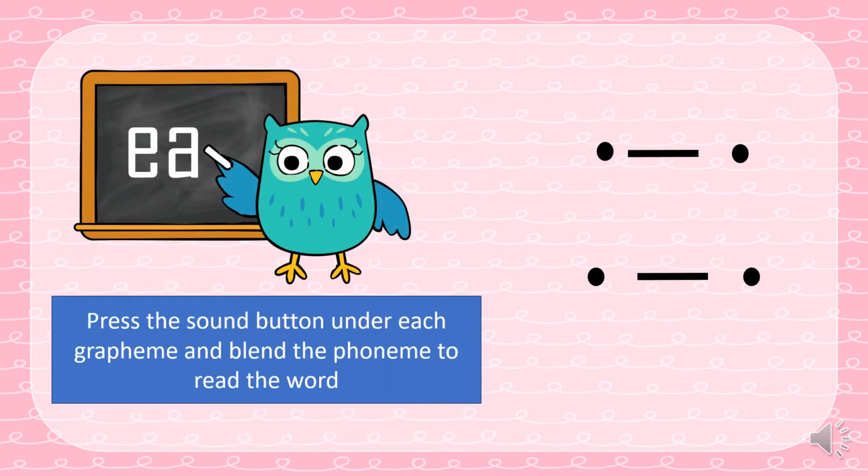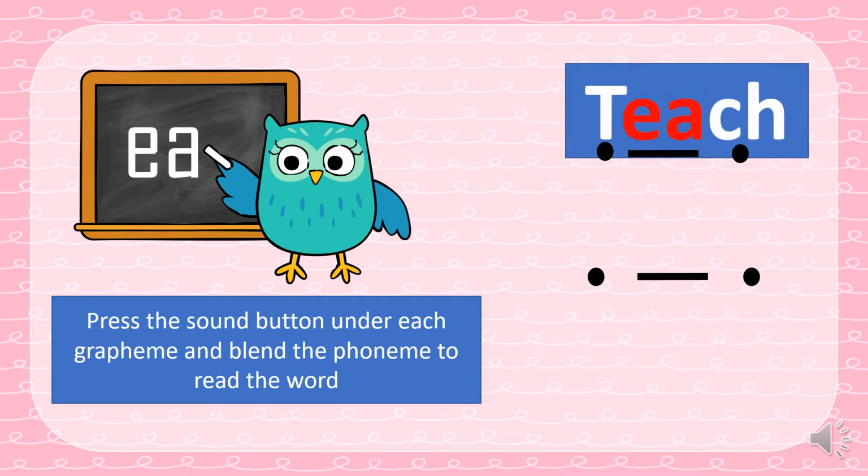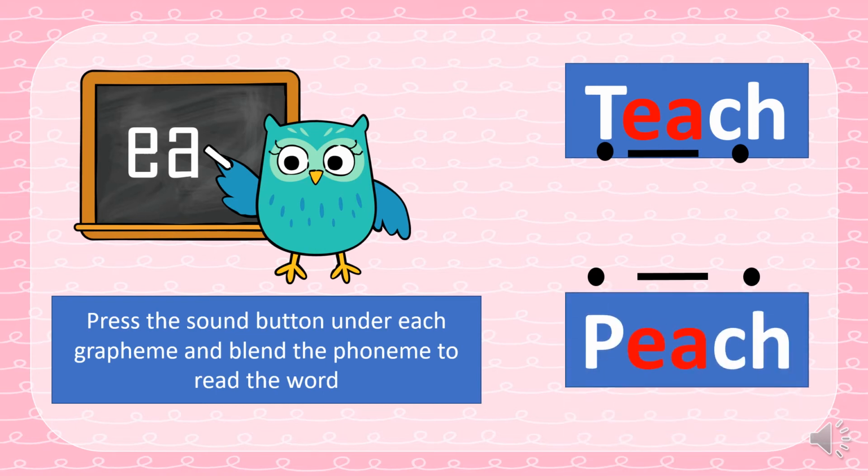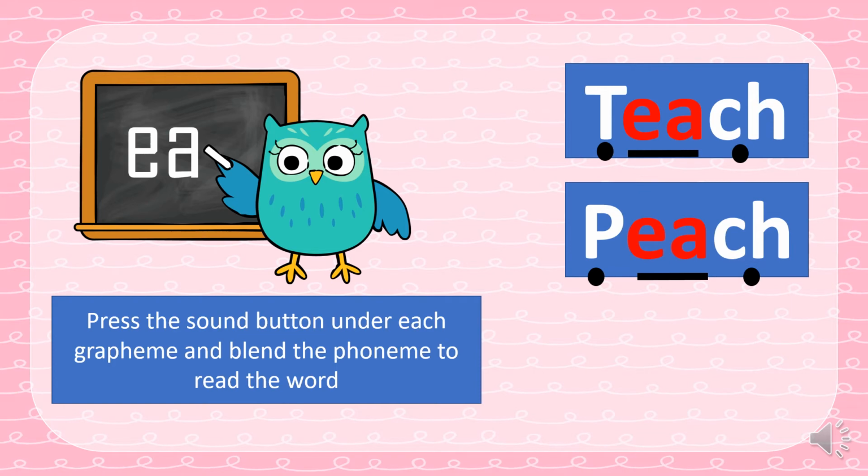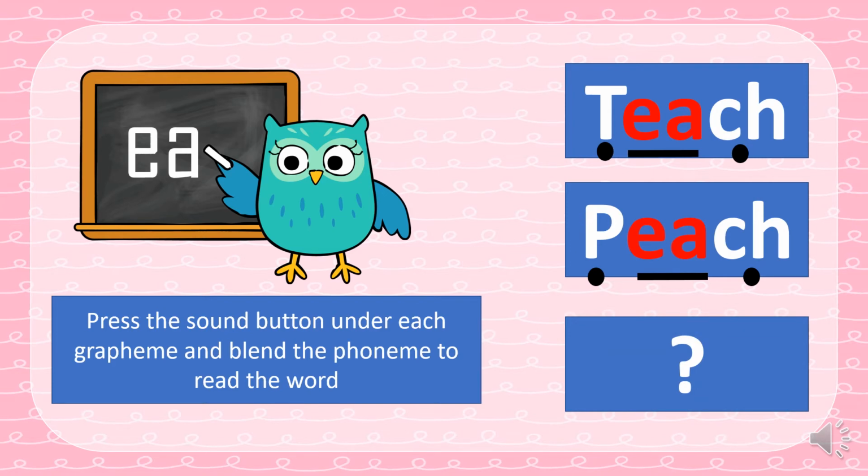Next we have the E sound. So anyone think of an E sound? So we have t, e, ch, teach. We are trying to teach you the Phase 5 phonics this morning. I do like to eat a p, e, ch, a peach. Can you come up with a third word?